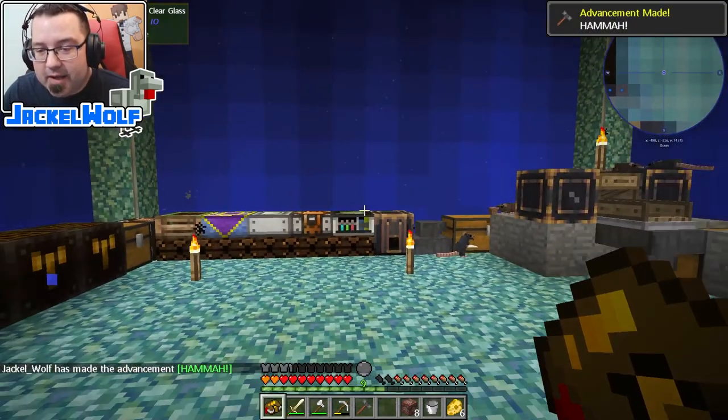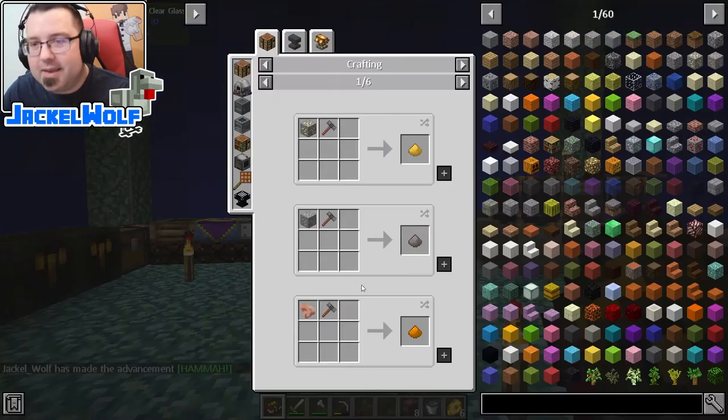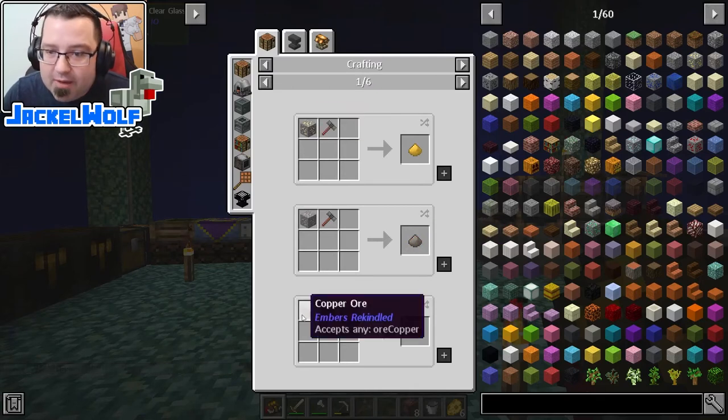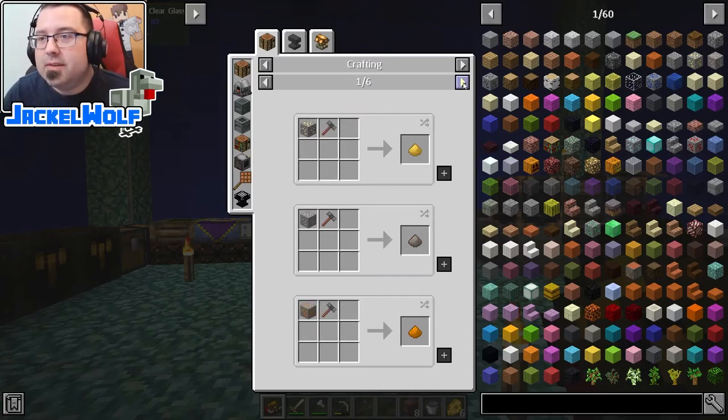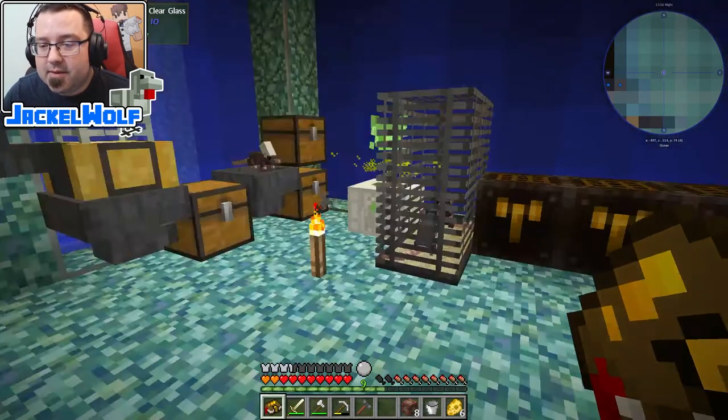That's perfect. Now the engineer's hammer is another way of going about making these dusts and that. So, if you have the actual ore, you can make the dust though. You can't use the ingots and the processed ores on it. Only if you've got the actual ores can you make that work. But we need it for a different use. We need it to make this kiln.